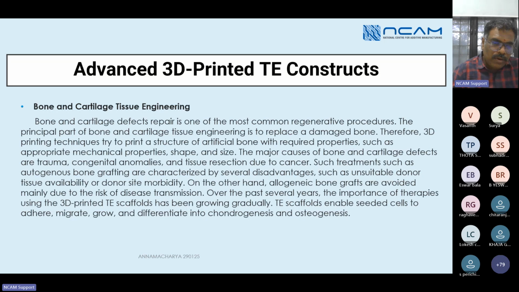And then scaffolds, which are the major criteria in bone engineering, especially if you see the cells growth, which is being adhered and migrate and then differentiate into osteogenesis, which will help to grow the complete organ. Because of the scaffold the cells will grow, regrow, regenerate and everything. So these cells, which are being helped because of the TE constructs only, get regenerated.